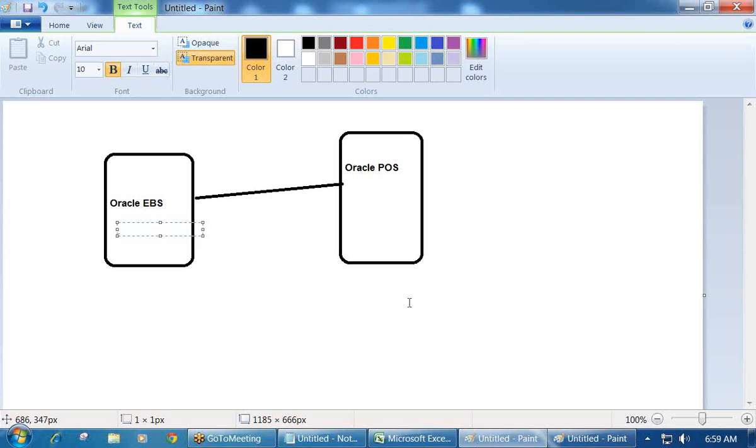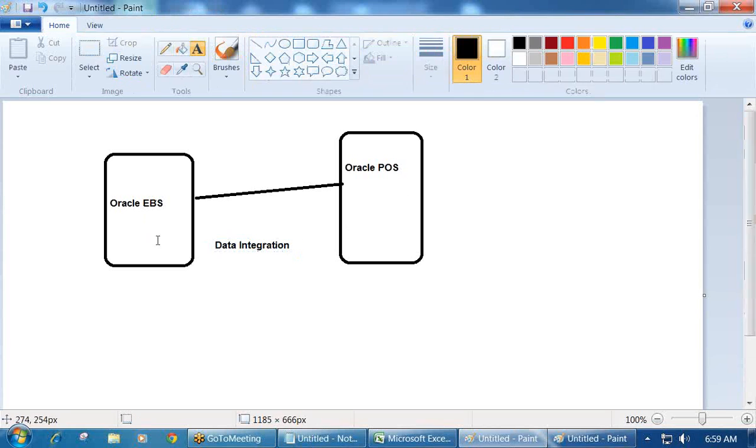When you talk about moving from one platform to another, it could be like if I want to move from Oracle EBS to SAP ERP or anything like that, those kinds of projects we call data integration projects. Or let's say you're receiving data in the form of flat files and I want to load the data into some other system, that is also called a data integration project.